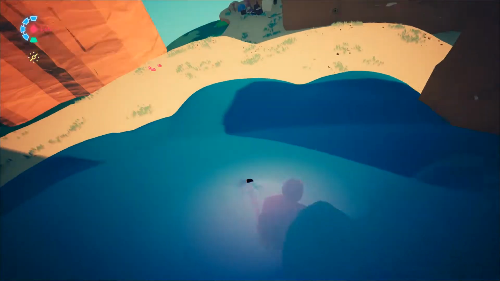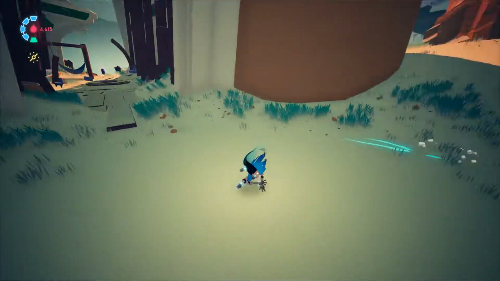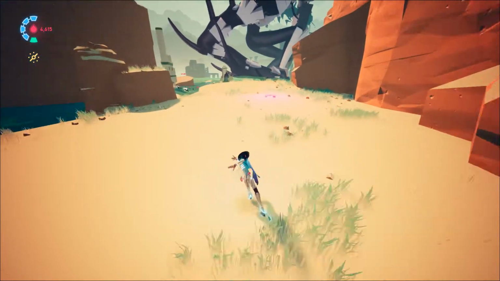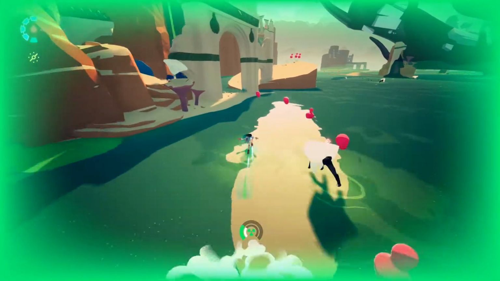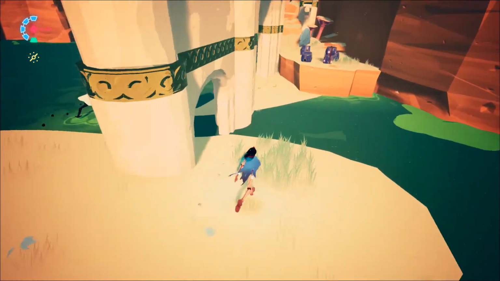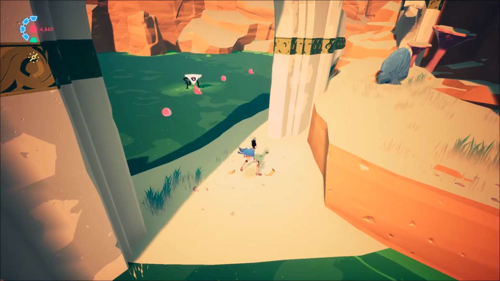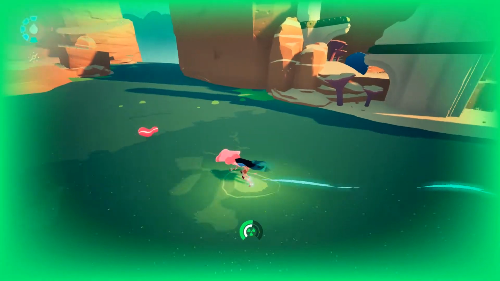Oh boy. Gravity. Right, this was this place. This way is another save point. Well, I guess we'll head on over this way then. Okay. Even more plasma. I mean, this is a huge area, so I guess it's not surprising that we end up with a lot of extra plasma from just exploring around this one.